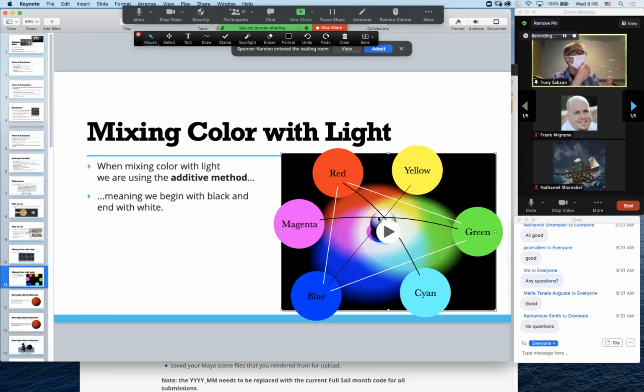Whereas in fine art, we usually start with a white piece of paper. We get color, we mix them together. When we mix all the colors together, we get kind of a yucky brown. We don't really get a pure black, but we get a brown. That would be called subtractive. So in fine art, we use subtractive. I always think of it like you take a block of clay, you start removing what you don't want out of that to create your sculpture. Same thing with stone, with wood, with metal. It's very rare that you have an additive process.